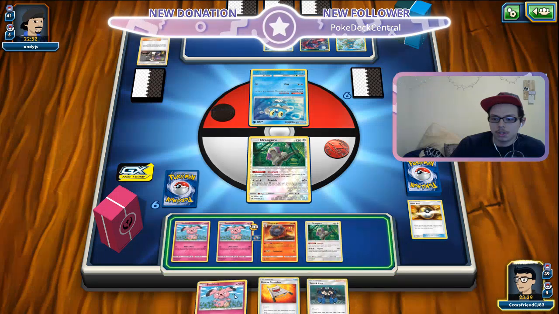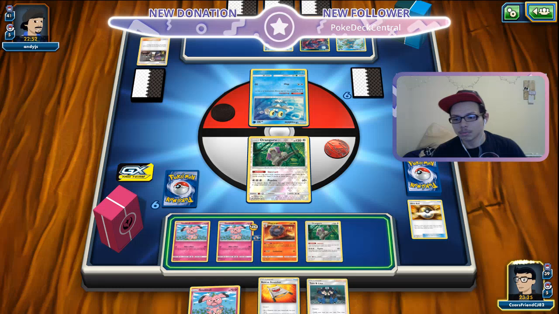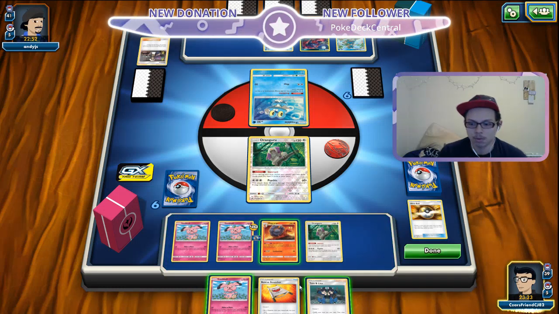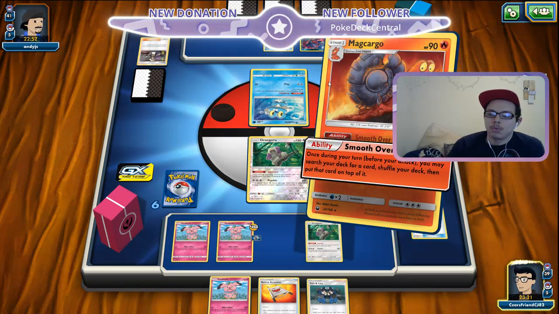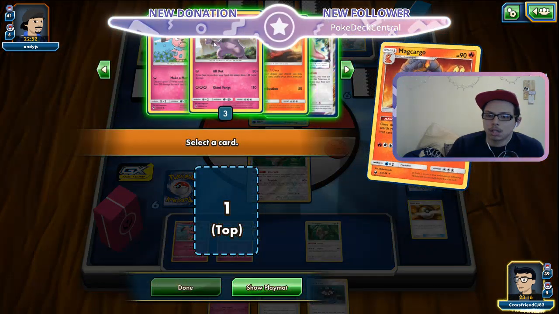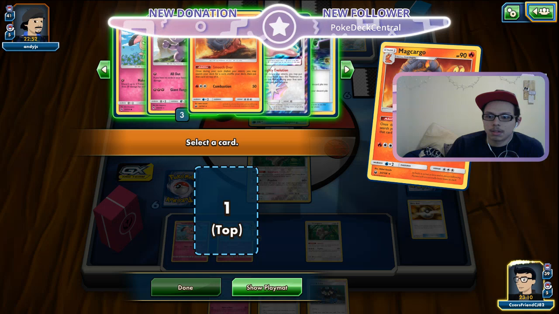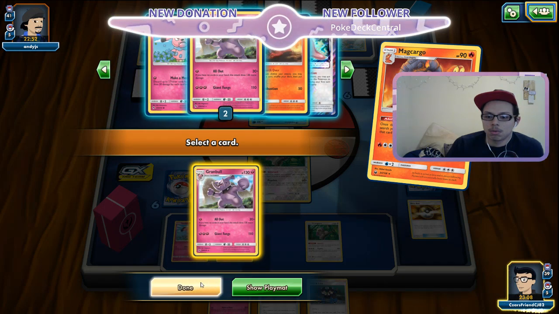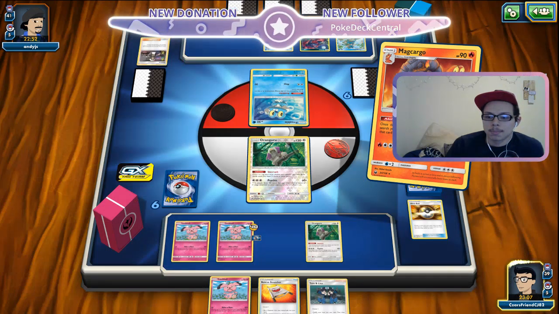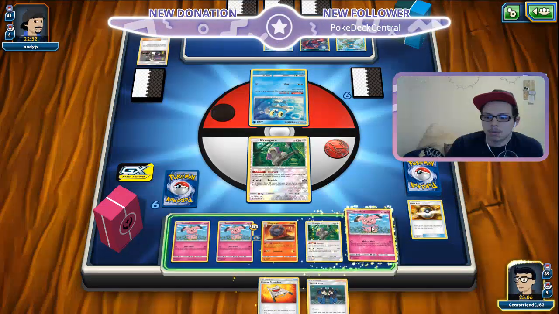Then I shall. And do I put it down or no? I think I will smooth over. Because I want to get a Granbull. That's my biggest thing, that I want a Granbull. So then we'll bench him.